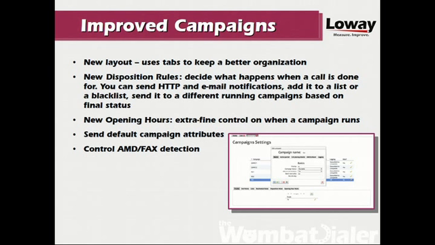So it can send a notification over email or over HTTP, more likely, based on the actual final code about the call. You can add it to a list, to a new list, or to a blacklist in order to say, okay, I don't want this number to be called ever again. You can send it to a different running campaign.